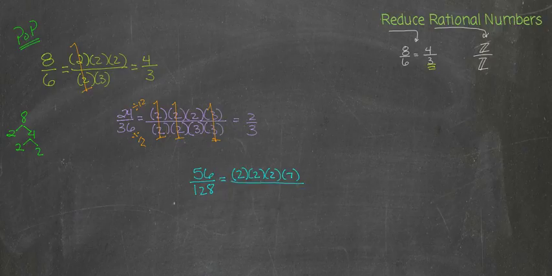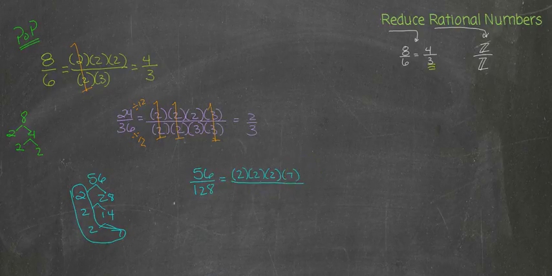Now, I've done a couple examples without using the hockey stick, and so I just want to hockey stick it to show that I've done exactly the same thing. So 56 divides by 2, leaving 28. So that's that first 2. 28 divides by 2, leaving 14. That's that second 2. 14 divides by 2, leaving 7. That's that third 2, and 7 is prime, so I'm finished. So I did the hockey stick method, but because of the conversation you have with yourself when you're doing hockey stick, you quickly can transition to not having to hockey stick it at all.